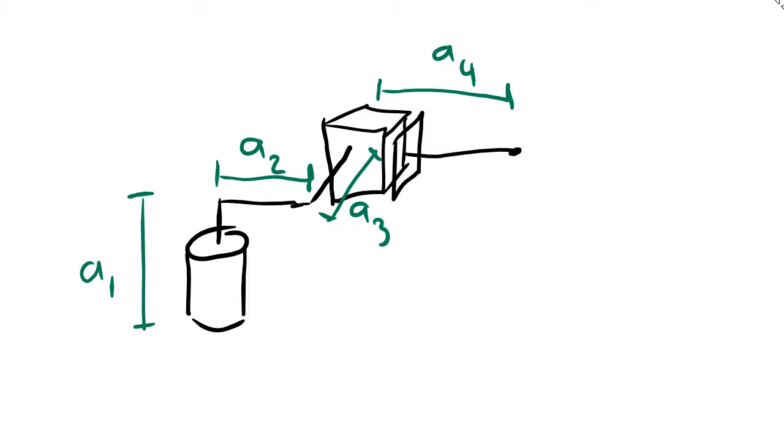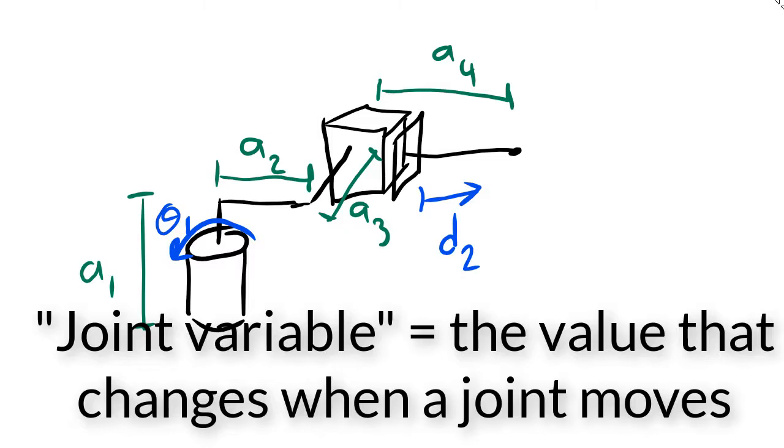Now we need to also draw in the positive direction of rotation, and for our prismatic joint, the positive direction of displacement. So our positive direction of rotation, which we get from the right-hand rule, is like that. And since we've defined 0 as being the rack pressed all the way to the left, that means that we'll probably be defining the positive direction of motion here being to the right. And I'll use the letter D for this. I'll call this D2 because even though this is only our first displacement, it's our second joint variable. A theta for rotation motion or a D for linear motion are both referred to as joint variables collectively.